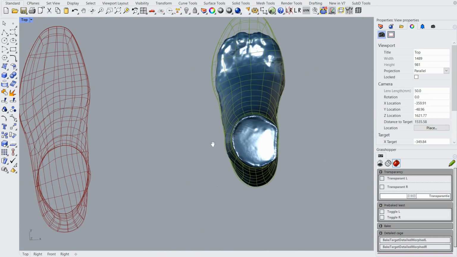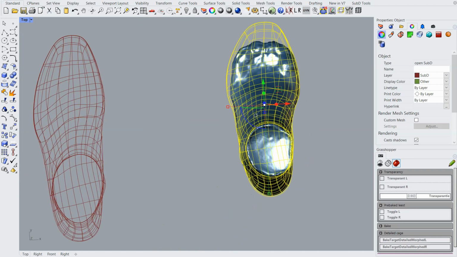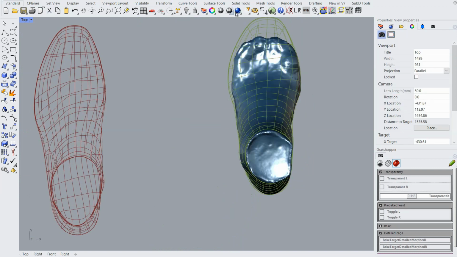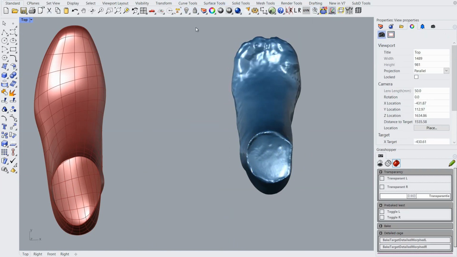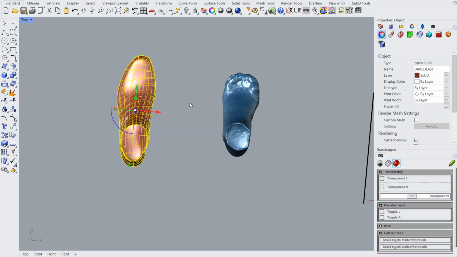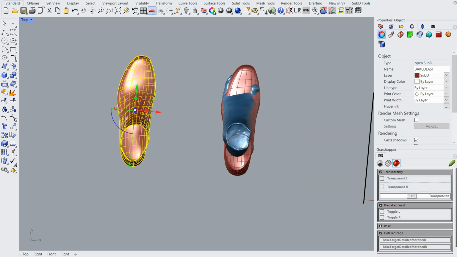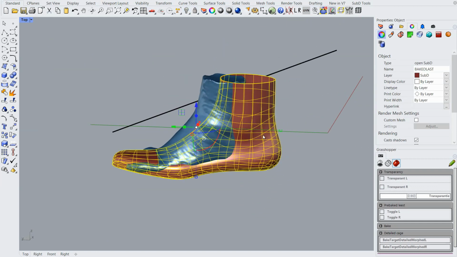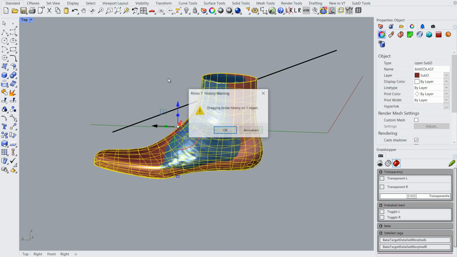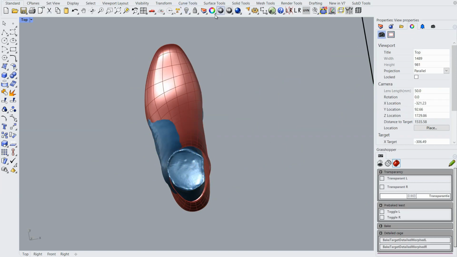Now, how do I get from this last to this last? I'll hide this one and I'll copy this one. I'll hide this one for later use. Let's make it transparent so I can see what I'm doing.